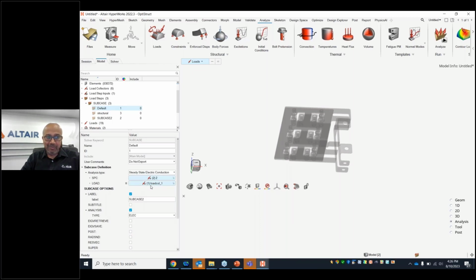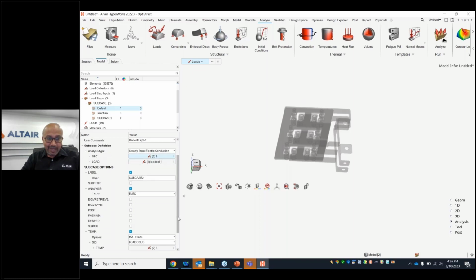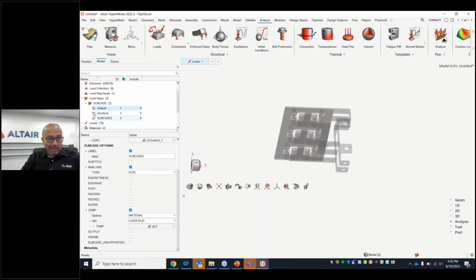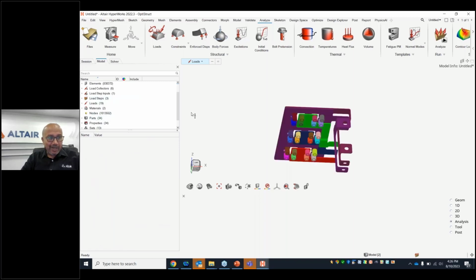That is purely from the loading point of view. And here the analysis type I'm taking as electrical. Now this is where I'm creating a linking. Let me now go to the thermal point of view.